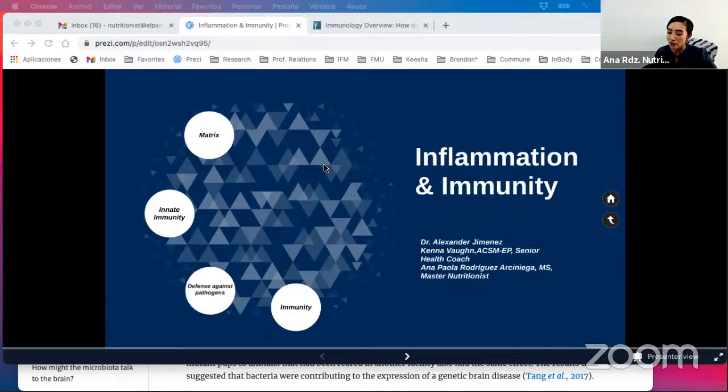So sometimes, not sometimes, all of the times, you have to look at the antecedents, the triggers, the mediators that are the main players, the main factors inducing this particular condition, and try to link them together. And all of the time, inflammation is going to be a big part of it, because it's the big trigger of everything. We might have the gun, but inflammation is always the trigger.